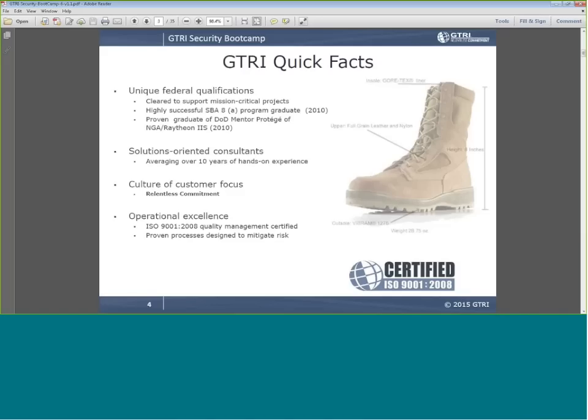Other than that, I work in professional services. I do training, and I've been with GTRI for a couple of years now. Note that we are GTRI. We are not Splunk. I did note that we potentially have an actual Splunk email address listed, so we may have a true professional Splunker here. But we are not Splunk itself, so we have a little different spin on it. Hopefully we all have the same consistent message. We're sold on Splunk. We like the product. We think it has good value, and otherwise we wouldn't be giving the boot camps.